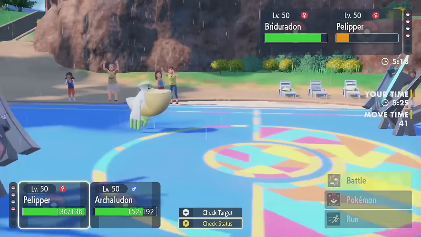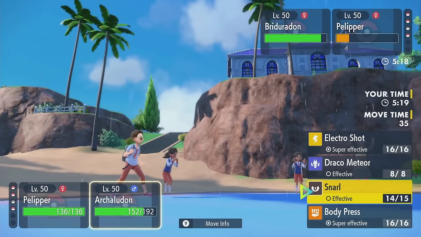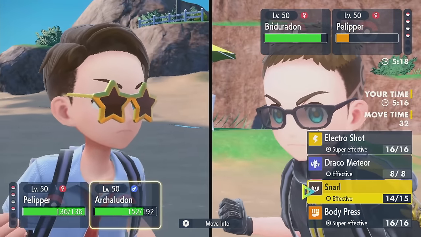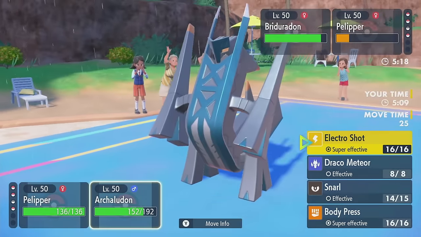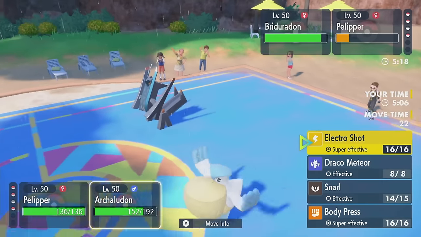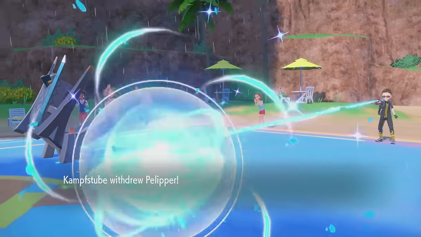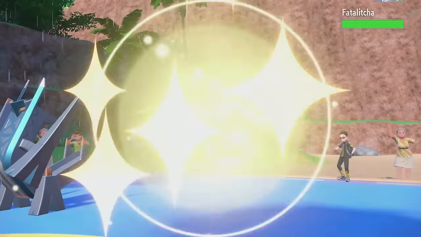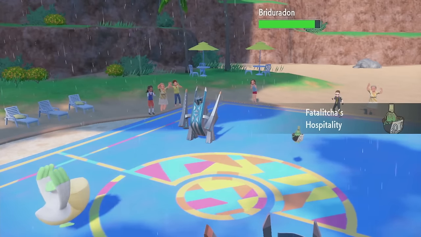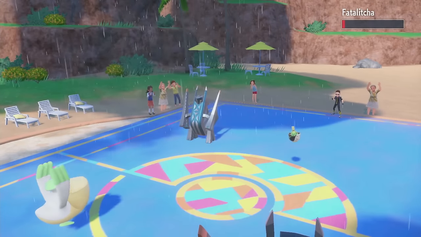Last turn of Tailwind, two more turns of rain. Now I will Hurricane Pelipper. And I guess Electro Shot their bridge, get myself a special attack boost. They swapped Pelipper. They want to keep the rain, maybe. Who is this? Sinistra comes in. Oh, onto a Hurricane? Love that. Hurricane shouldn't KO it, but that's pretty good. Yeah, very good damage. Living on a prayer.